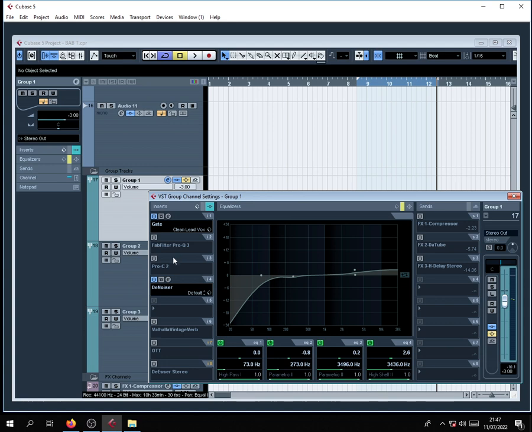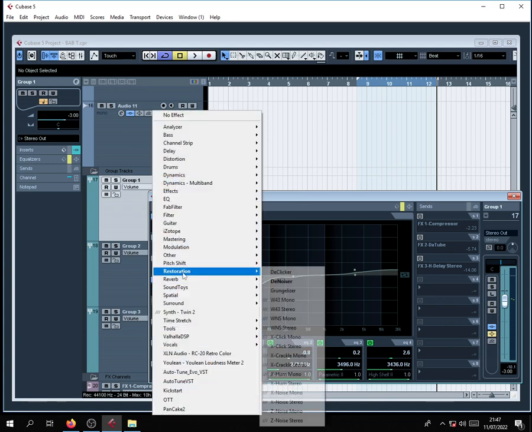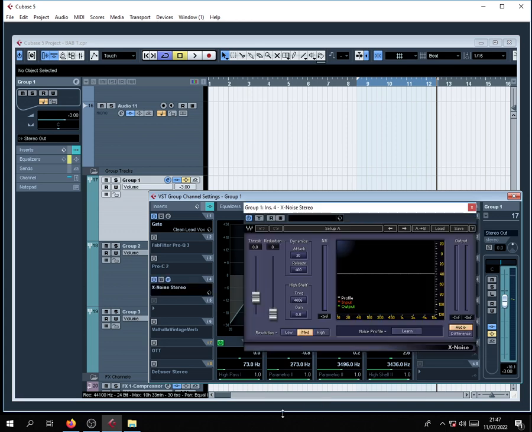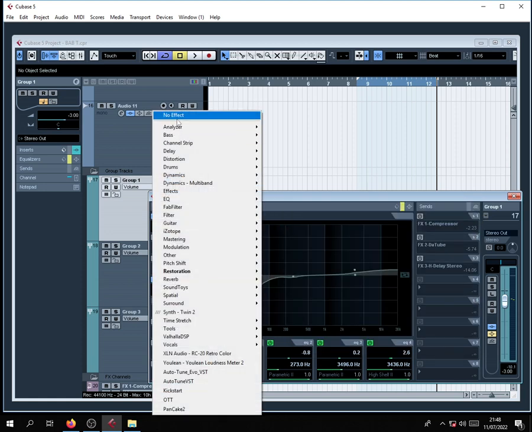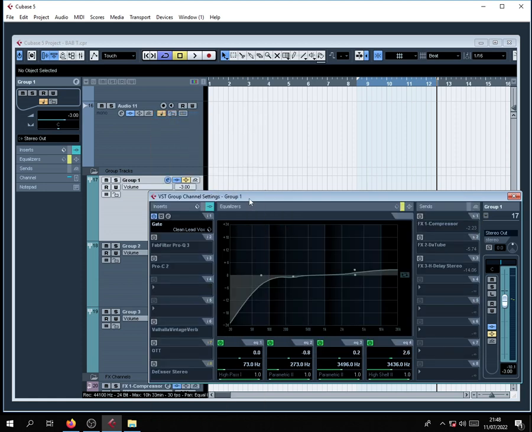I can also use many other plugins. I still can use X-Noise. And remember, this group is in stereo, so you have to choose your plugins, your presets, your effects in stereo mode. I can use that as a very powerful plugin to remove the background noise. But for me, I don't want to complicate things because my room doesn't have lots of noise, so I just use the gate.